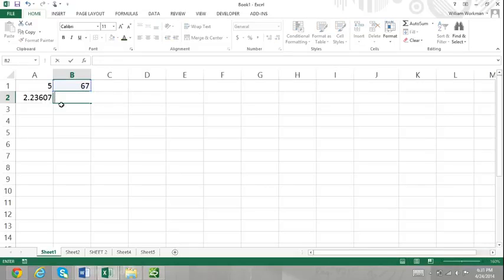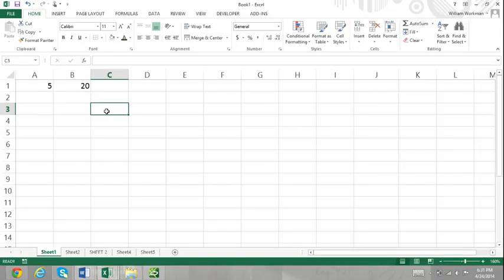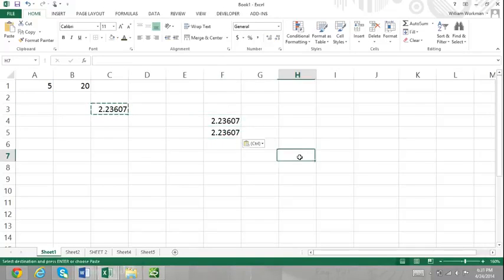Locked cell reference. When we lock a cell reference, this means that no matter where we copy and paste the formula or function, the cell reference will not change. The way that we lock cell references is by inserting the dollar symbol before the column letter and the row number. If we entered the square root function and referred to cell A1, and then entered the dollar symbol before A and before 1, and then copied and pasted that function into another cell, the formula would still refer to cell A1 since the cell reference is locked by the dollar symbols.